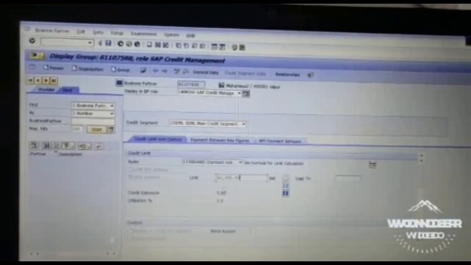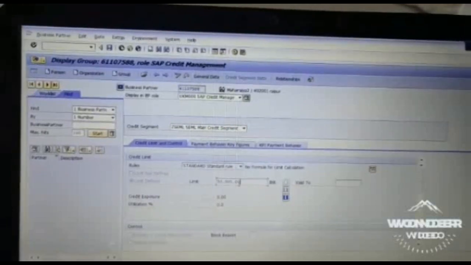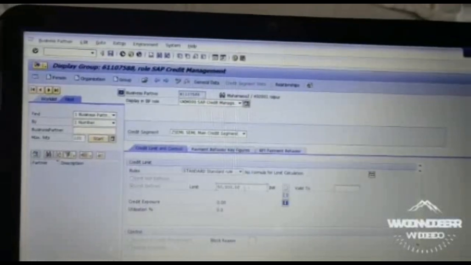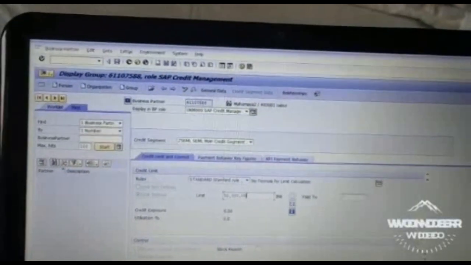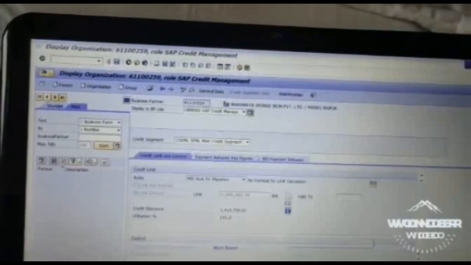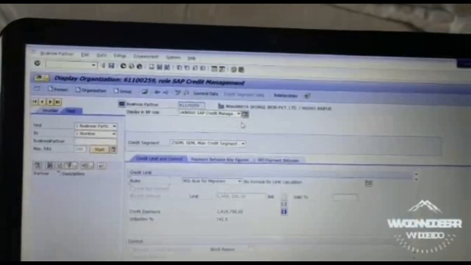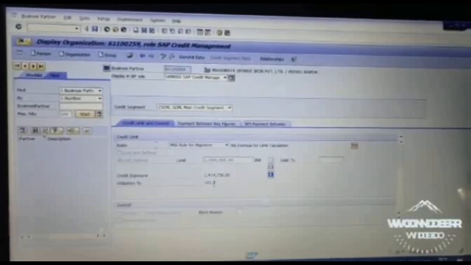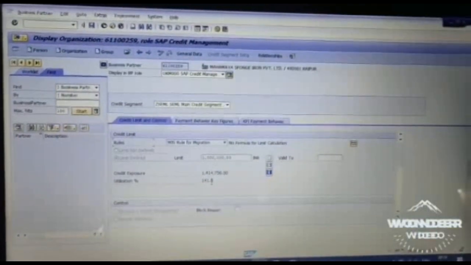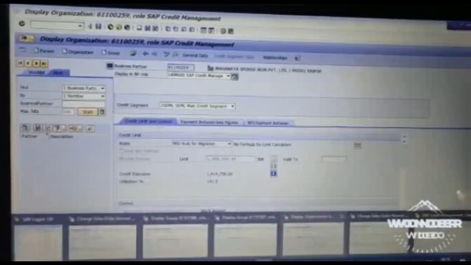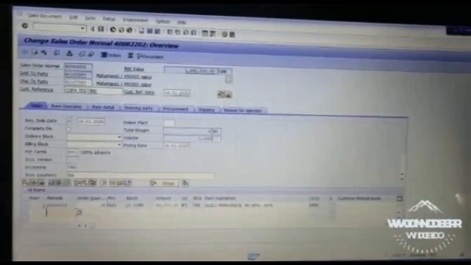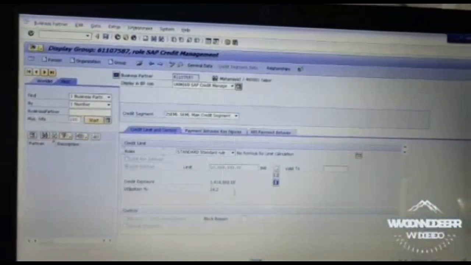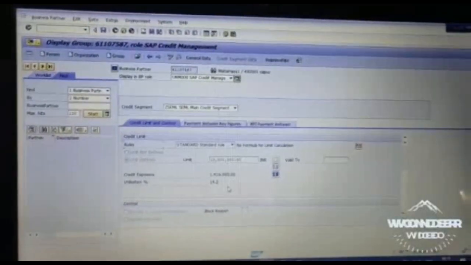In Mahamaya 2 there is no credit exposure, like we have maintained 50,000. There is no credit exposure, like we have not created any DOs and billing. Mahamaya is the parent. In the parent, there is a credit exposure of above 100%, like the credit limit is exceeded. Next one is another child, Mahamaya 1. There is no credit exposure.